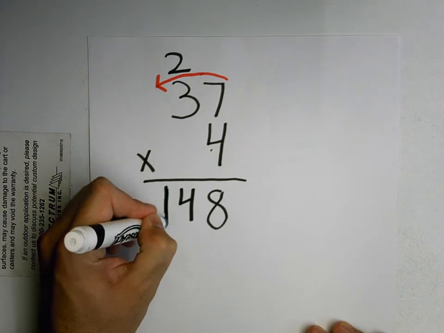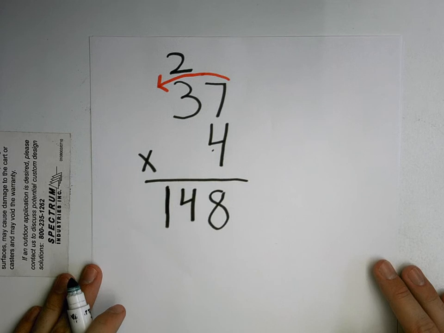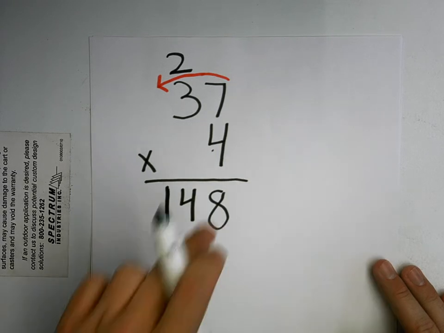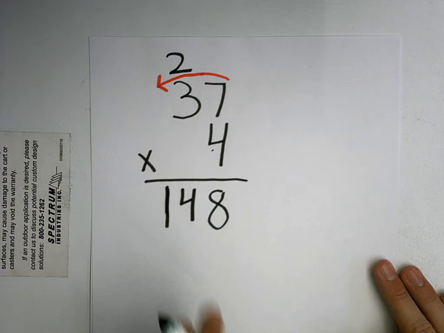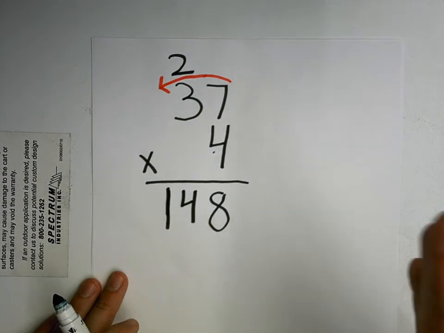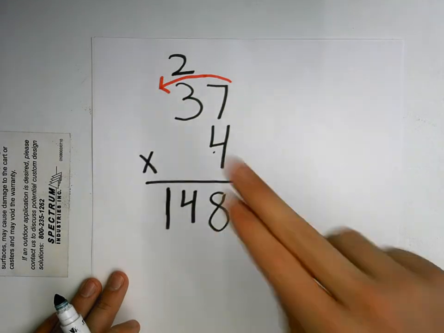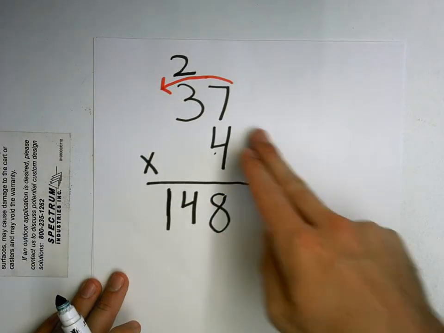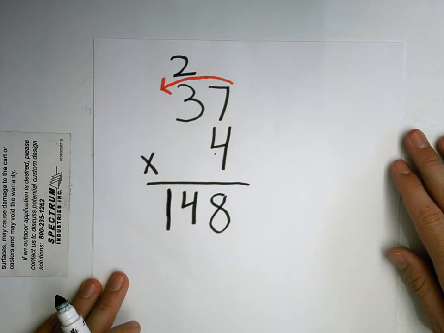So my answer is one hundred and forty-eight. I didn't just line them up on top of each other and multiply through. I used my broken windshield wiper and I multiplied it by the ones and the tens. If I had a hundreds place, I'd multiply it out here as well.